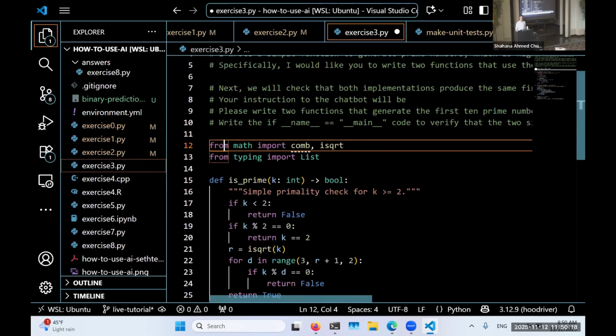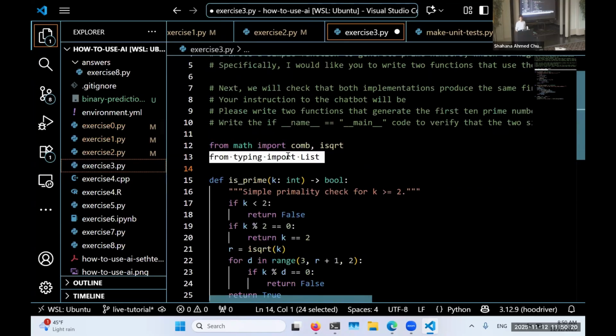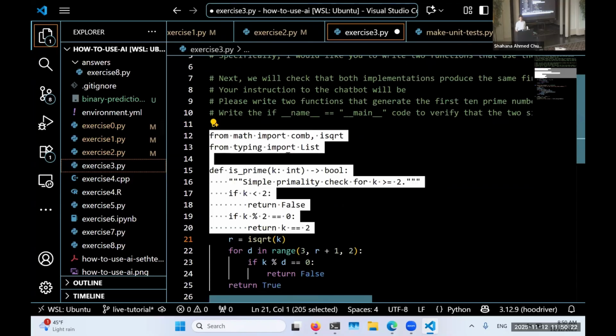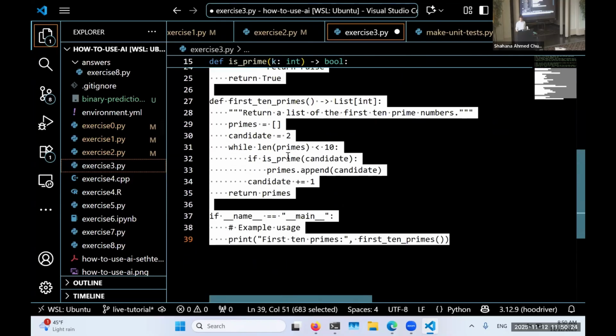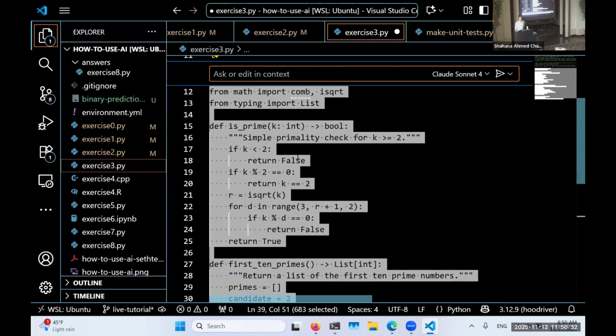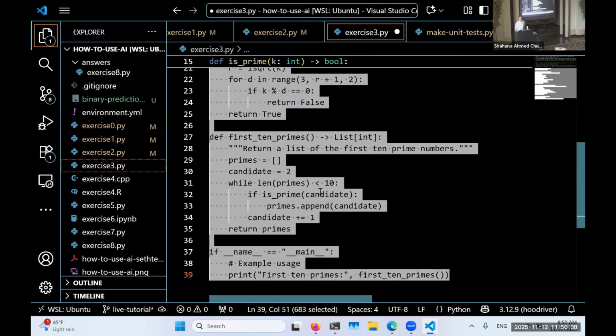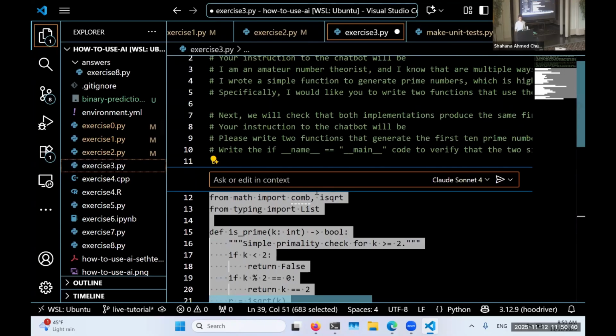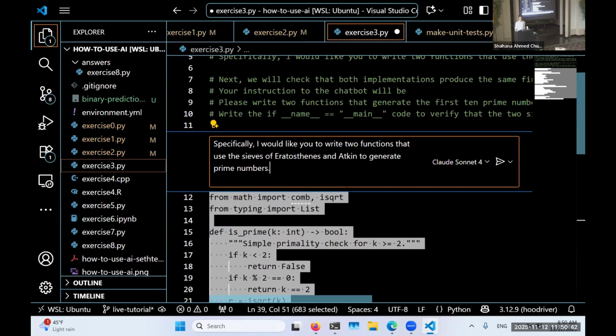So I believe in this exercise 3, I highlighted this particular code, and I think that this implementation of a prime number generator is slow. And I'm asking it to try different algorithms.